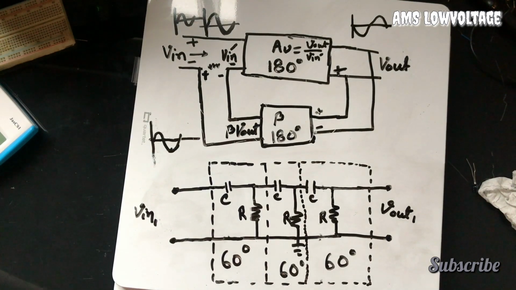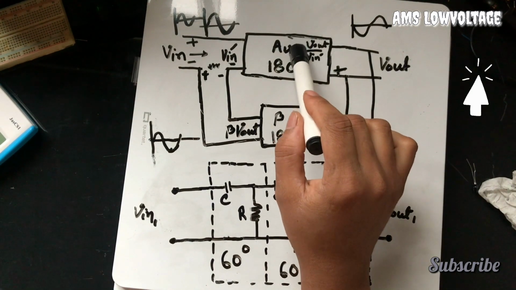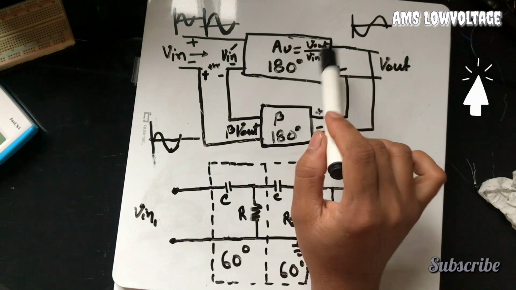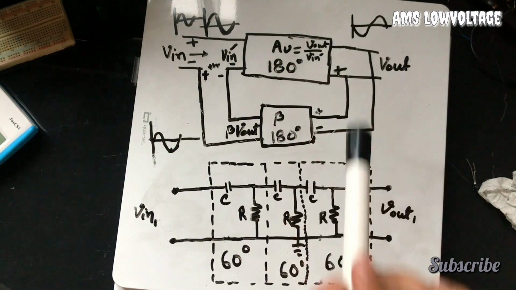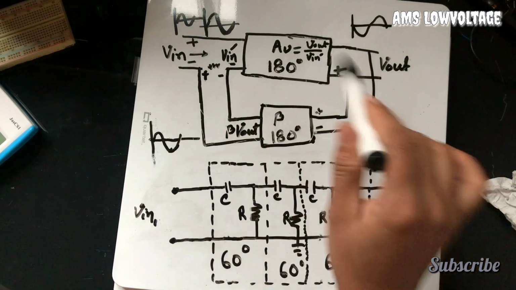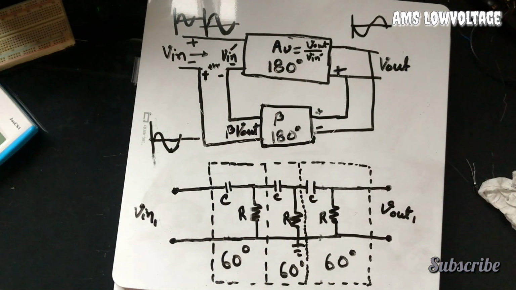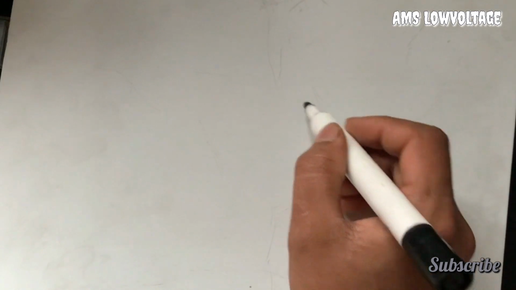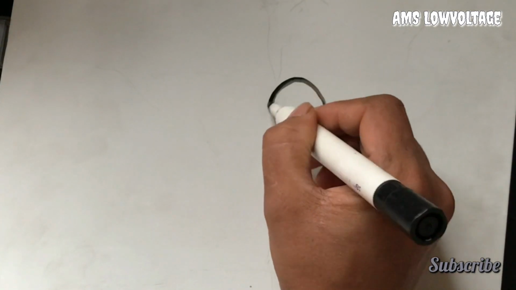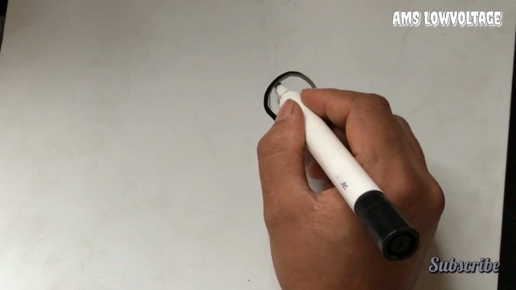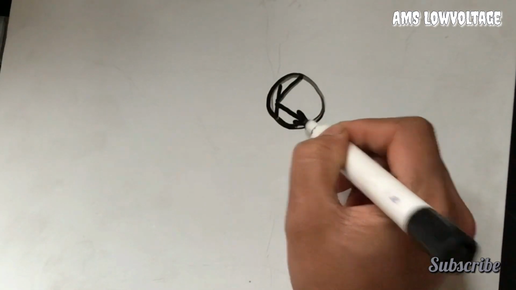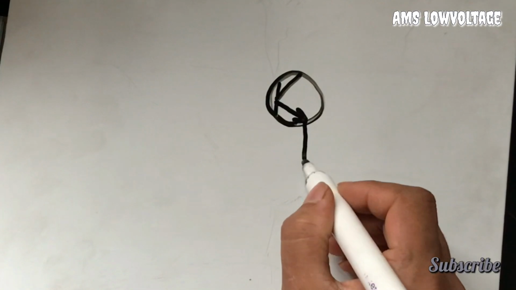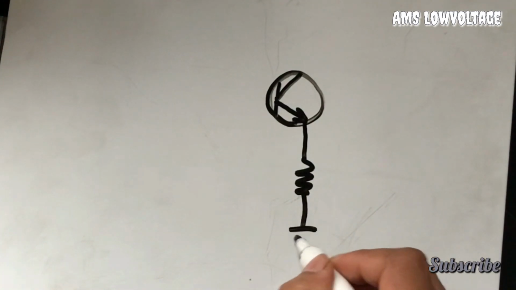In my previous video I discussed how to bias a common emitter amplifier, how you can bias a transistor to make a common emitter amplifier. Now I'm going to talk about how we can make this whole circuit, and the complete circuit will look like this. First I'm making the common emitter amplifier circuit. That's the transistor, an NPN transistor. You can use a 2N222 transistor or any other NPN transistor. So making the common emitter configuration first.